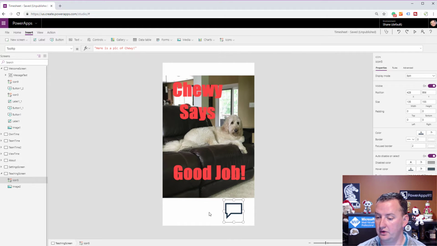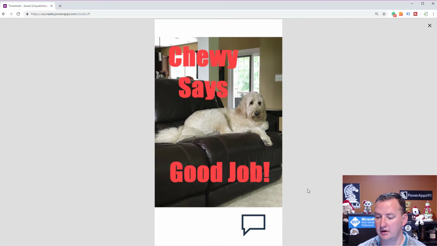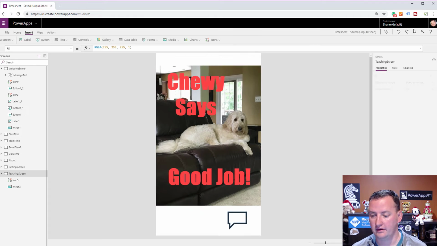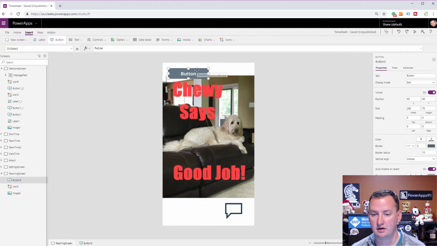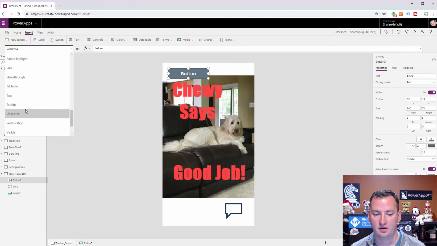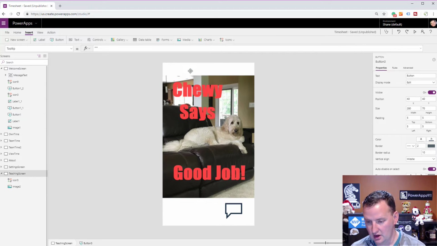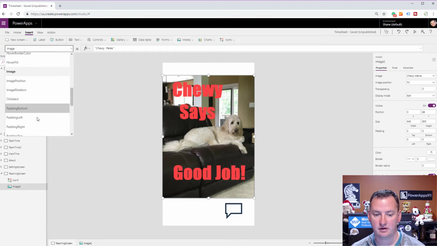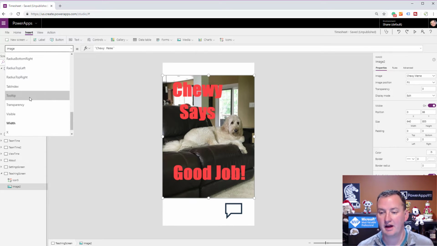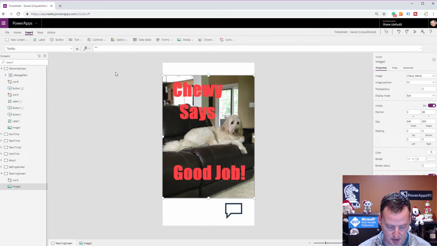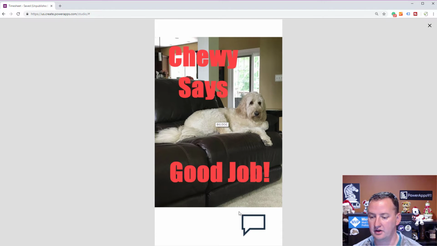Boom, just like that. So now, if you go into the play, the preview, whatever you call it, and hover over it, we get the little pop-up, here's a pic of Chewy. All of the different controls are going to have that. I was showing it with an icon, but if you throw a button on here, you go to the button and say tooltip, you can put in a tooltip for your button. We could add a tooltip even, I believe, to the control here for Chewy. Yes, you can. So we could have it so that if you hovered over, you could say big dog. Now if you hover, you get big dog, and if you hover down here, here's a pic of Chewy. Okay, so that was part one.